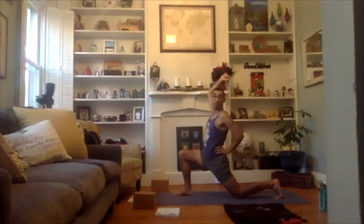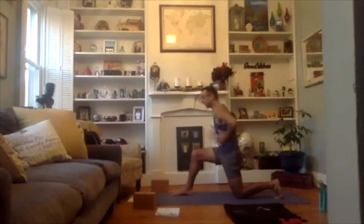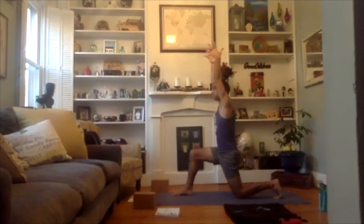It's not wrong, that's a pose, right? But for this particular position, we're going to tone the belly, draw the ribs in. Inhale.